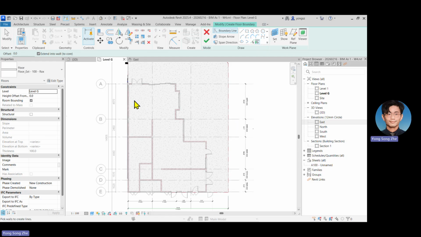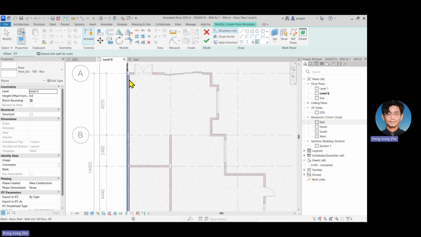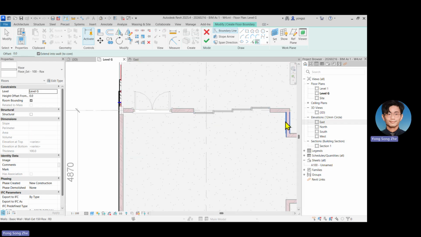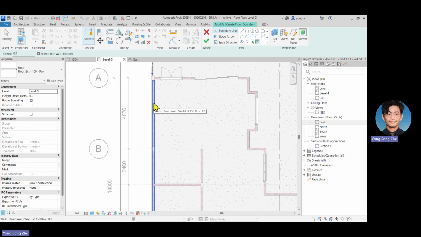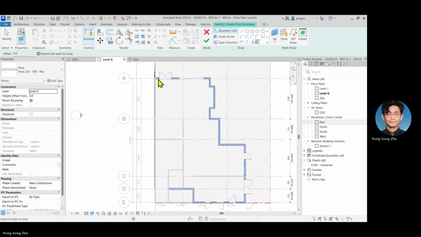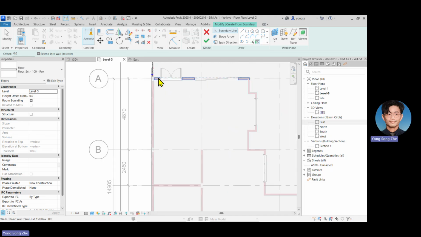and then I move my mouse to the wall I've created. I believe you have all your walls already. So move your mouse to your exterior wall. Then you can click the Tab key on your keyboard a few times.